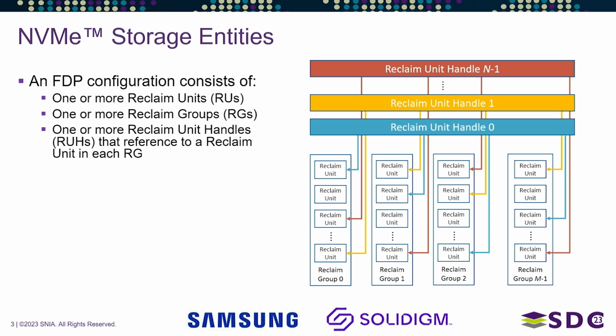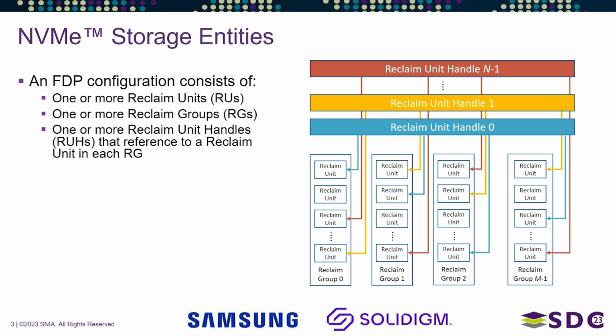So in this example here, I've got 3 reclaim unit handles, and they each point to a unique reclaim unit within a unique reclaim group. So that's how I route I/O. So using, say, the red handle pointing to the first reclaim group on the right, if I wanted to write something to that specific portion of NAND, I would use that reclaim unit handle in the NVMe write command, and it essentially goes into the dirspec dtype fields of the NVMe write command, and then that I/O would then be routed to that specific reclaim unit.